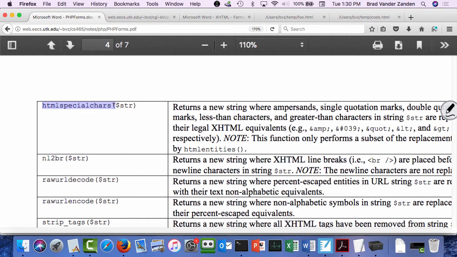It will actually replace them with their entity code. So that's another way to handle double quotes, single quotes, and backslashes, is with HTML special chars. Okay, so this replaces tags and quotes with entity codes.